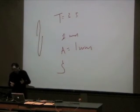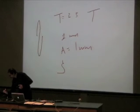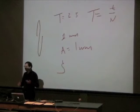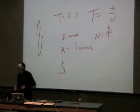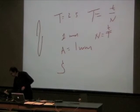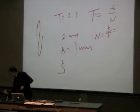So if we wait 1 minute, remember our expression for the period. We just now use it differently. Now we are calculating the number of total oscillations, which is the total time divided by a single period. Of course, we have to use the same unit. So 60 seconds over 2 seconds, 30.